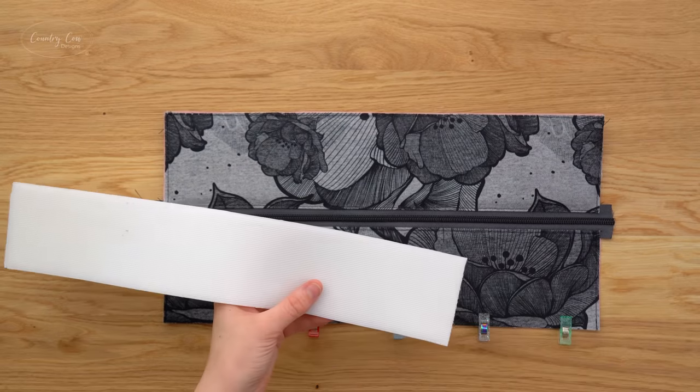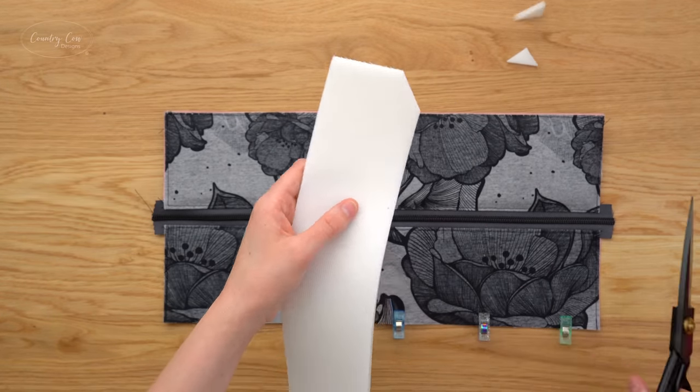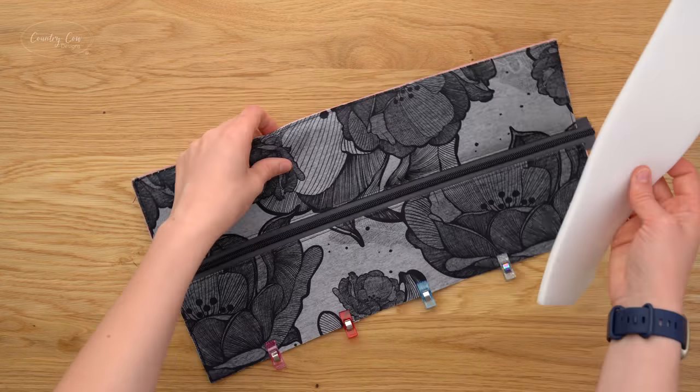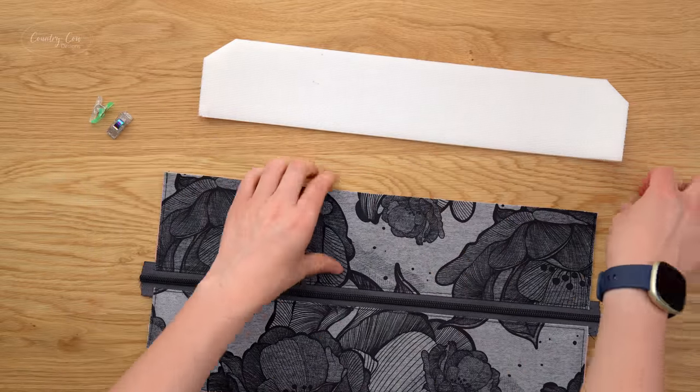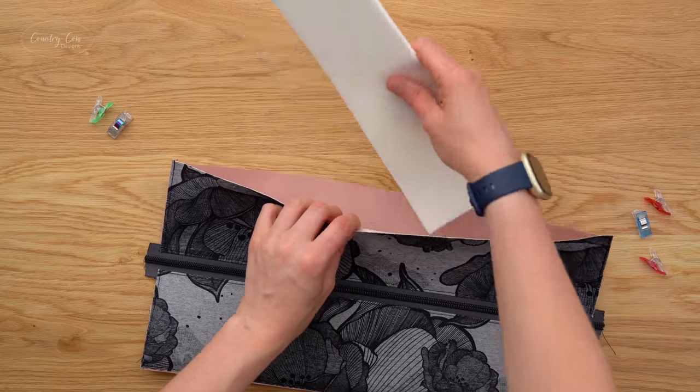So to finish the zip gusset, I'm going to do the same as we did on the other side and cut triangles out of 2 corners. Then I'm just going to slip this inside the gusset, making sure that the cutout corners are on this open edge.